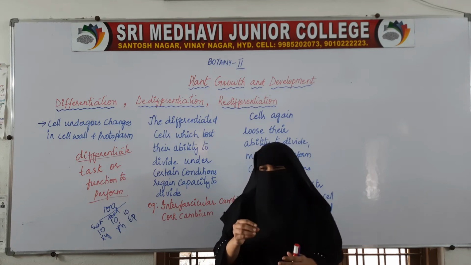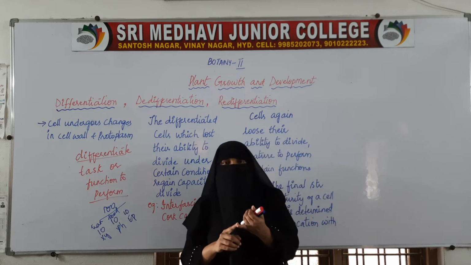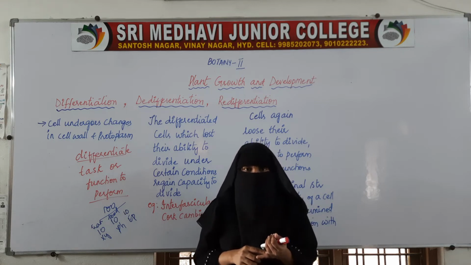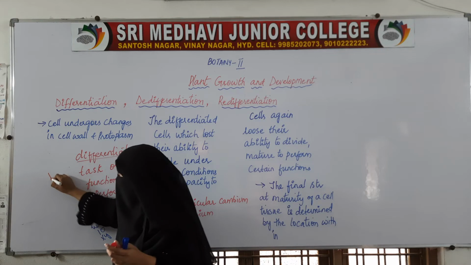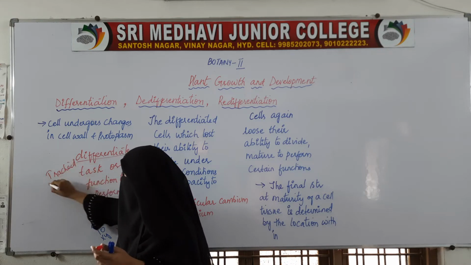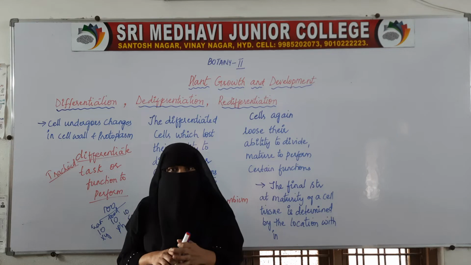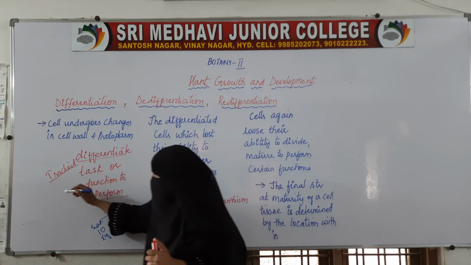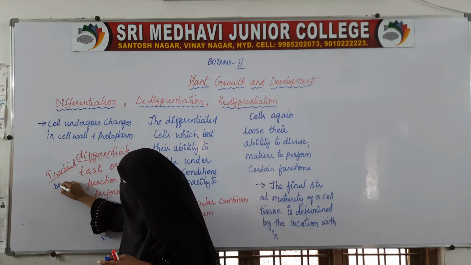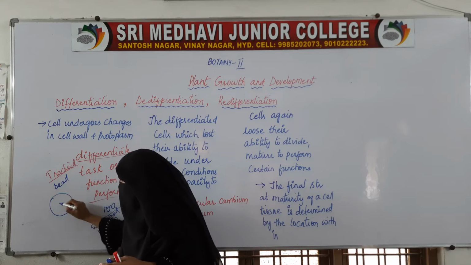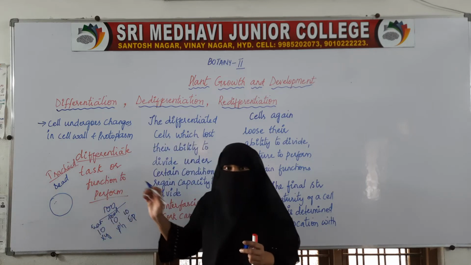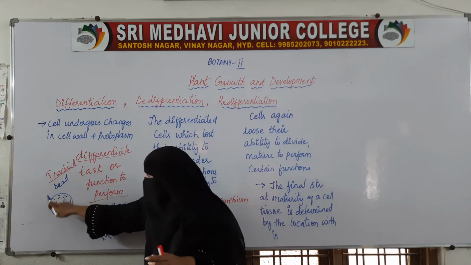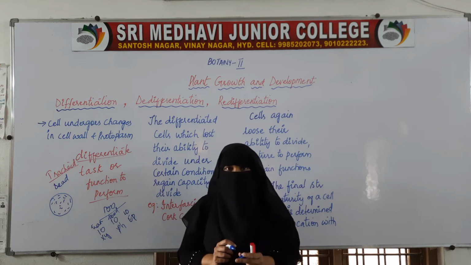Xylem tissue is made up of many different cells: tracheids will be there, vessels will be there, parenchyma will be there. If we take an example of a tracheid, it is a type of cell present in xylem tissue. It helps in transporting water. It is almost a dead cell. Before undergoing changes, the protoplasm was this much and the cell wall was very thin.